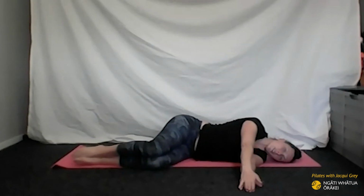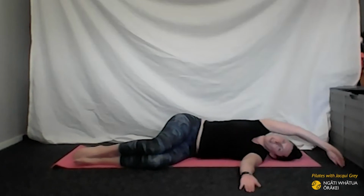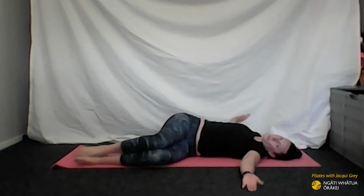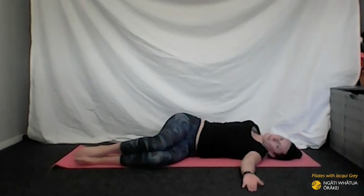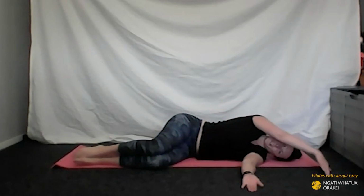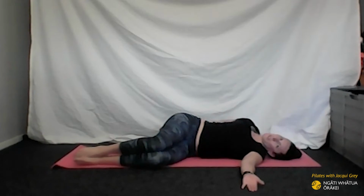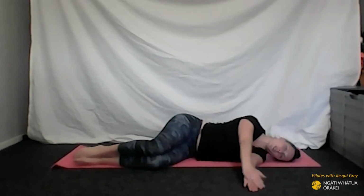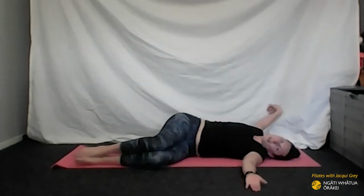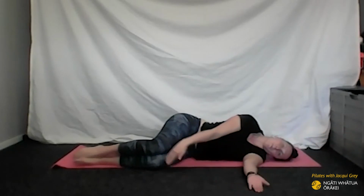Next up is clocks. So we're going to take that arm all the way over, trying to, depending on our range of mobility through our shoulder, keeping our hand on the floor for as long as we can. If we can do it the whole way around, that's great. We'll do one more up above over our head, all the way around. And then we're going to take it the other way for 2. So trying to follow the floor, circle that arm all the way, and then one more time.